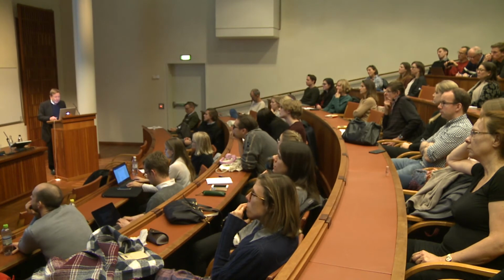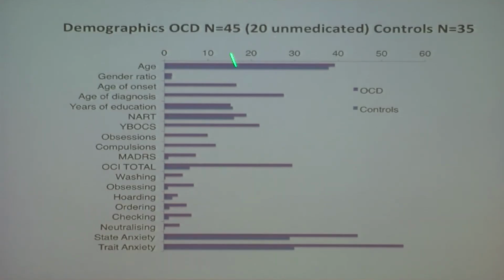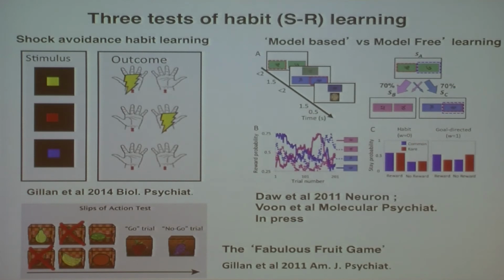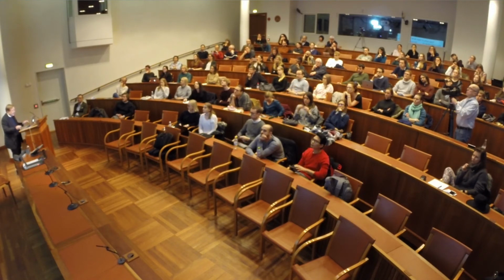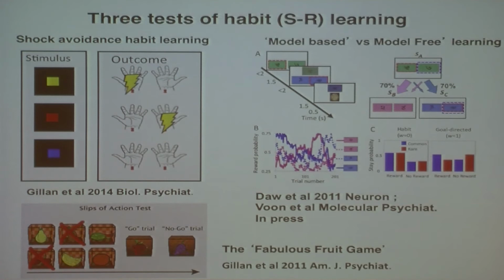So that's the background to some of these studies, which we've performed on a large number of OCD patients. This is a typical sample, and of course they're anxious. They're often depressed, but I should say that we deliberately try to choose subjects with low depression scores to at least reduce that possible contamination of that comorbidity. And what we've been doing is using different tests of habit learning, goal-directed versus habit learning, both in OCD patients and also in stimulant drug abusers, to test this idea that there's a drift, a bias towards forming habits.